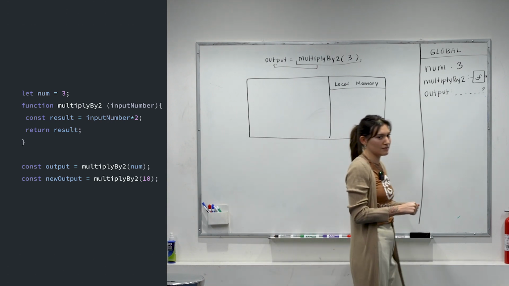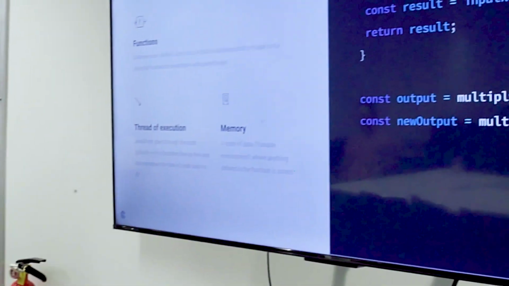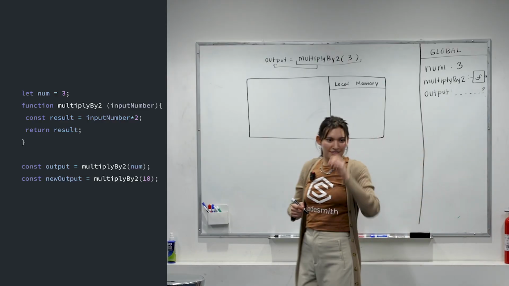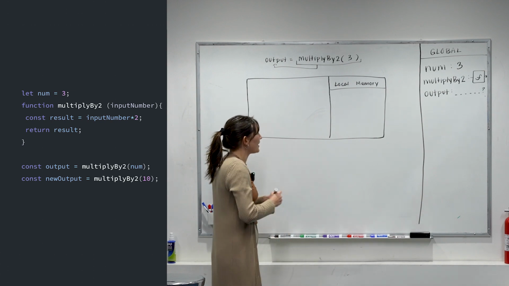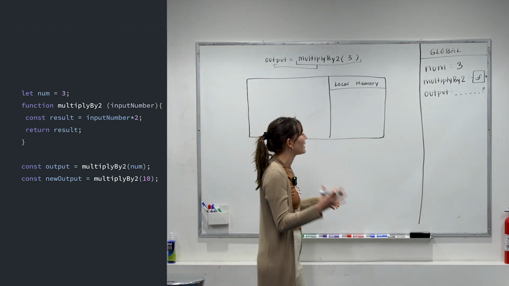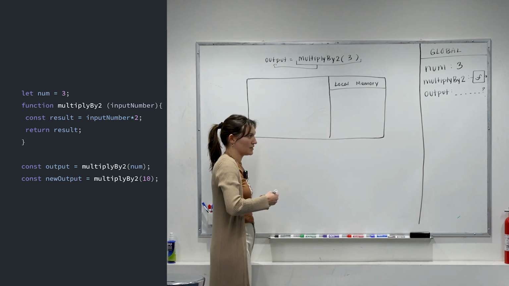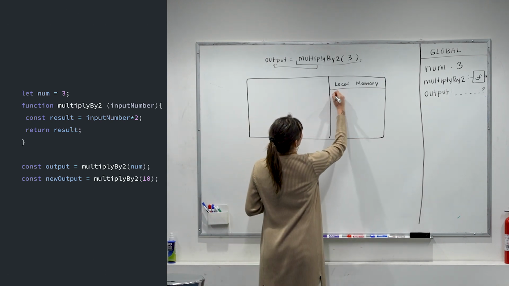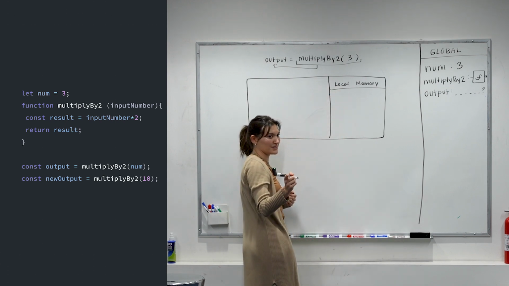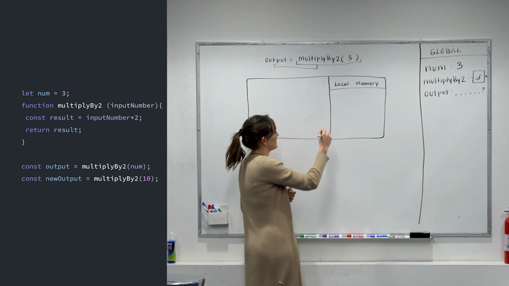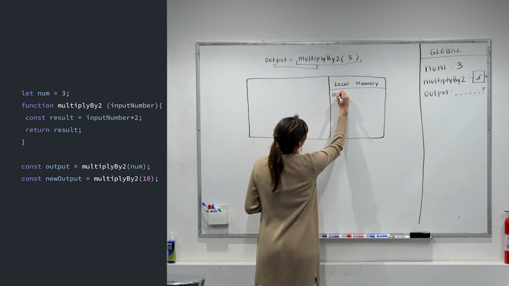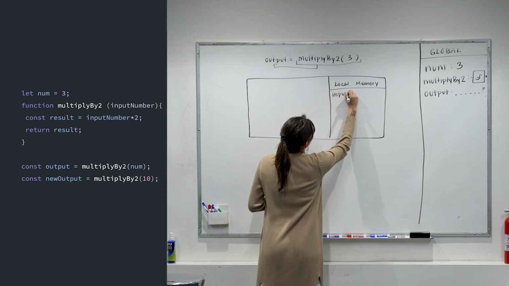You would put in this. Oh, you're pairing the parameter with the argument. Yeah, absolutely, 100%. Before we can do anything, we need to pair our arguments with our parameters. What is our parameter in this case? It is input number. Absolutely. So we've got input number, and where are we storing this? You're storing it in the local memory. Absolutely. Cool, cool. So we have input number as the parameter.